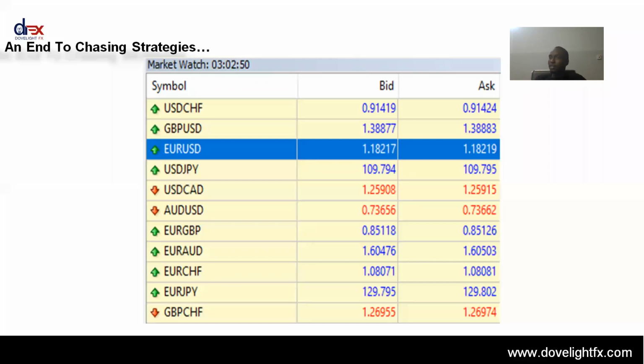So just look at this thing. Your broker stands to get one pip. If you like, you should write 500 pips. Your broker is going to receive just that one pip. That is how the broker makes his money. The money the broker will make is one pip. It's actually one pip, not 0.1. It's one pip.